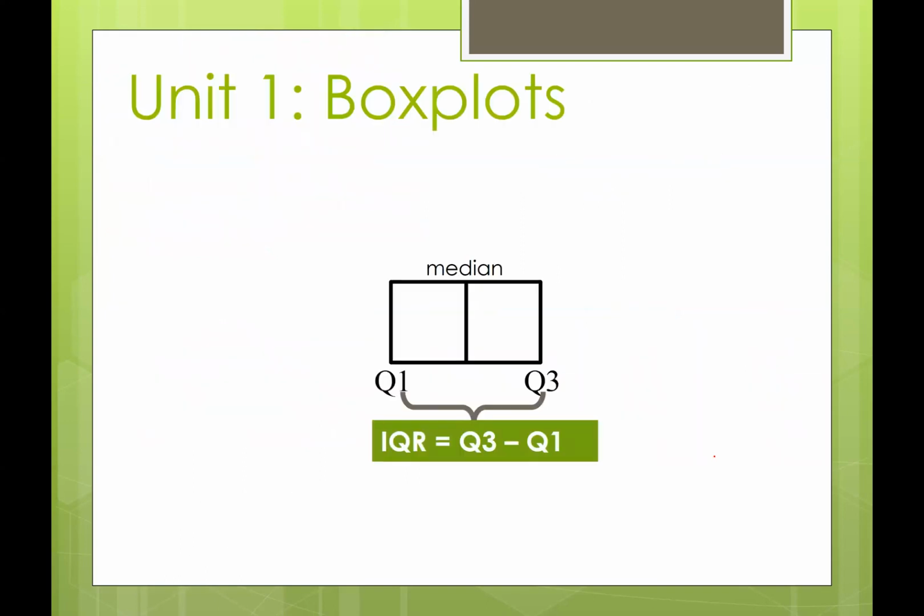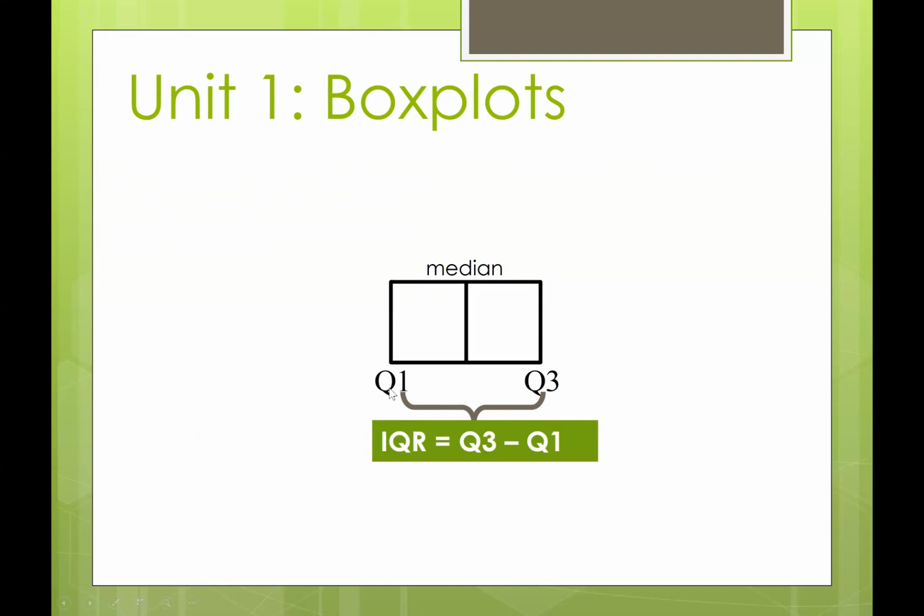Our next thing is box plots. So box plots are a really useful little graph. They have their advantages and disadvantages just like everything else. But it's really nice because everybody's looks the same, and it's a really good way to see the overall quartiles of the data. So when you make a box plot, you start off by making a box.